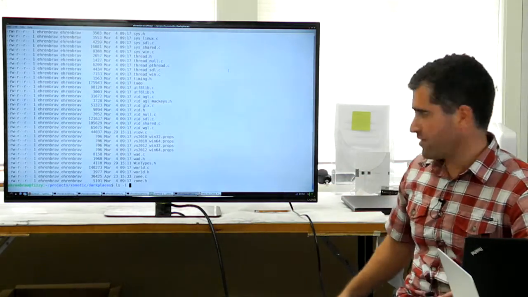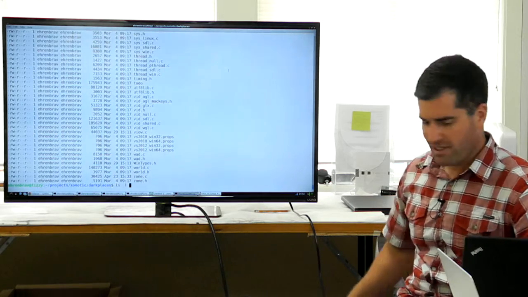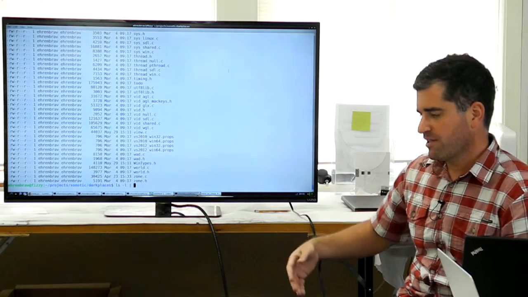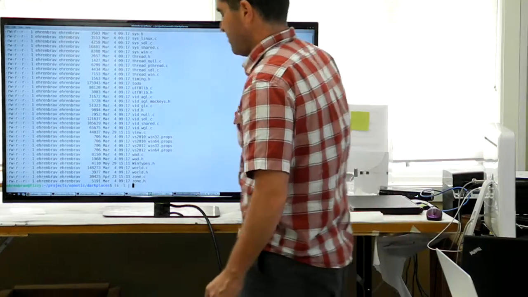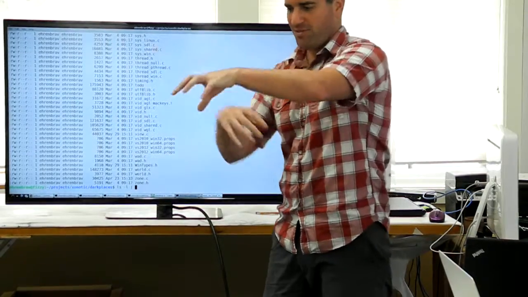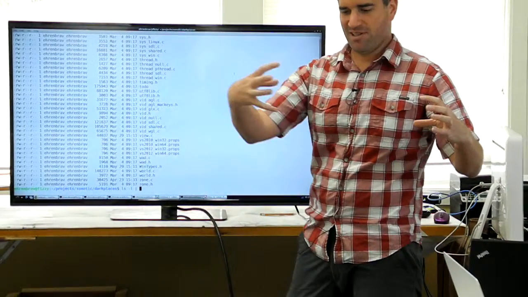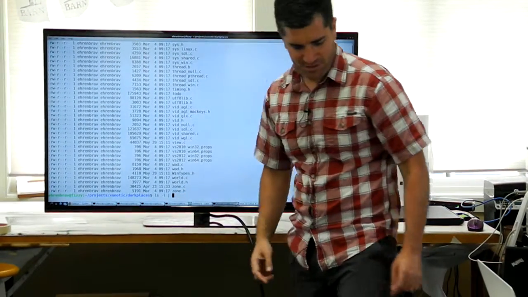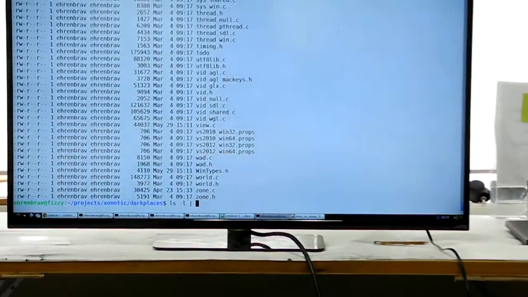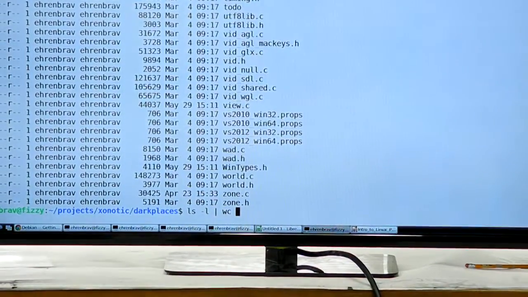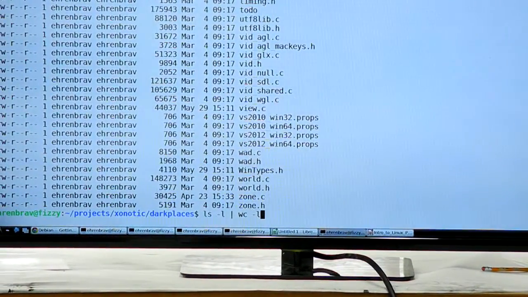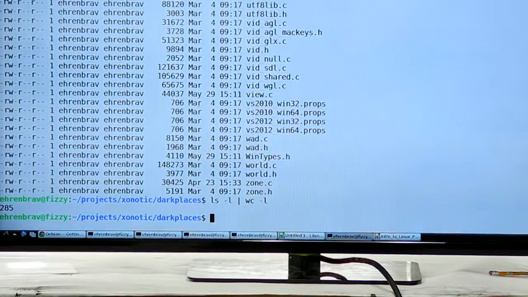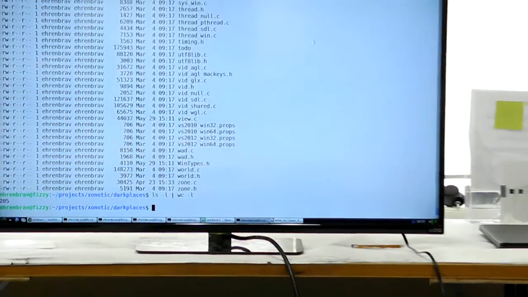So that'll print what we just saw, right? There. But now I use something that's called a pipe. That's what that little vertical line means. And that means that you're literally hooking these different programs together, so the output of one is going to be the input of the next one. So the output of this one, I'm going to feed into the input of another program called word count. And then I want word count to work in line mode, so it literally counts the lines. I have 285 files.